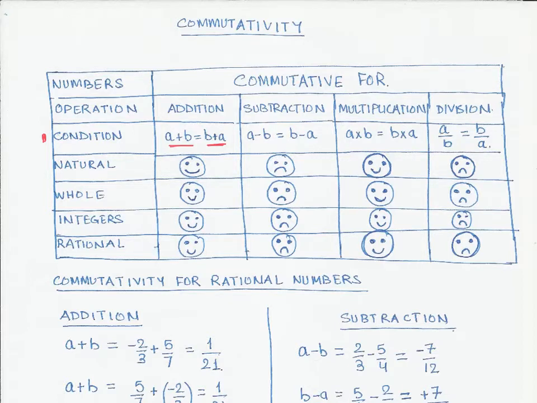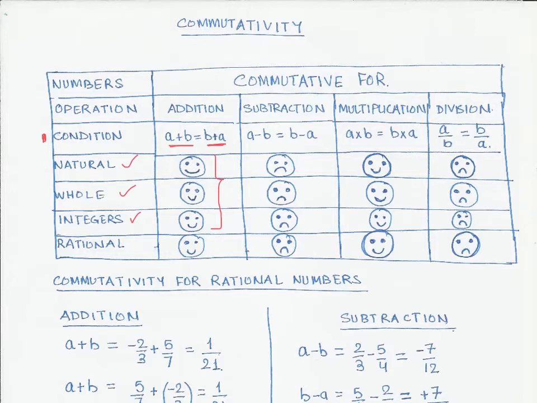So now I just wanted to review that we have studied the commutative property for addition for natural numbers, whole numbers, and integers, and we concluded that these three sets of numbers follow the commutative property, which simply means that the order in which you add two numbers doesn't matter. So you could add two natural numbers in any order, you would still get the same result. In fact, it applies not only for two numbers but for any n numbers.